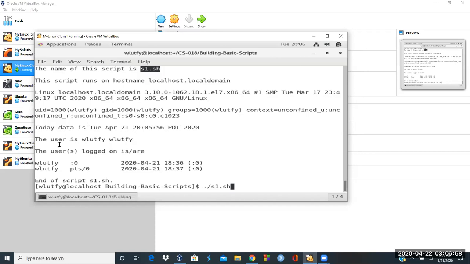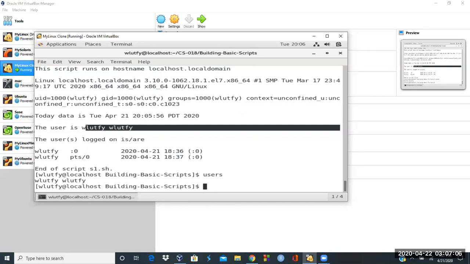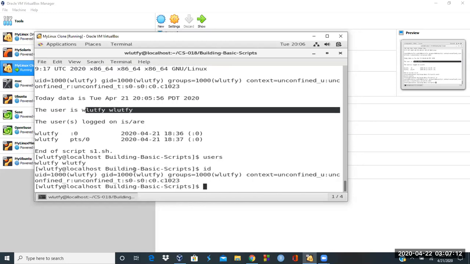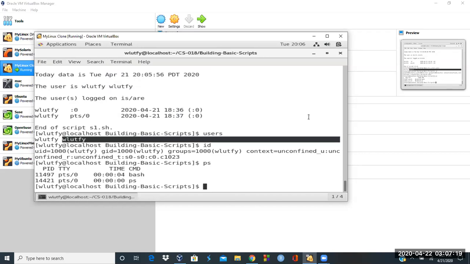The date is shown, and then the users is showing W. So if I just do users here, it's going to say that's what the users are there. I might be logged on with one session, and then I'm having my group ID also as W.